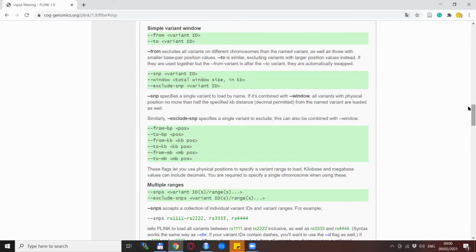These are described on the PLINK website, as well as all the other options I've talked about. But since I wanted to keep this video at a manageable size, I will not go into these in detail. Basically the from-to options are explained up here, and the ranges are a bit below.